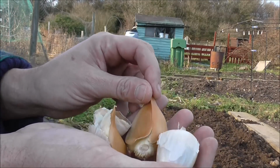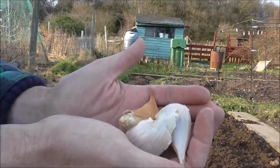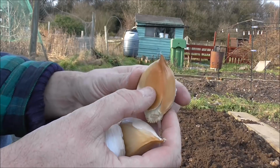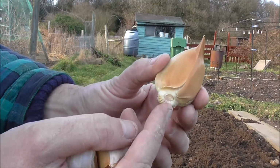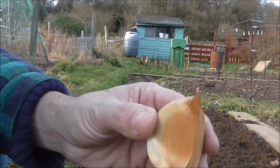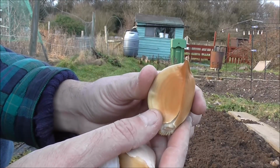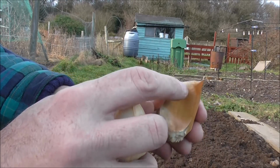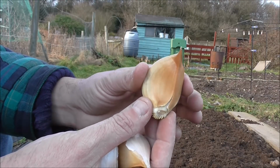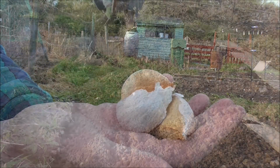These aren't a true garlic as such. They're more closely related to the leek, I think. Anyhow, if you've never planted garlic before, get your clove, two ends, a blunt end. You can almost see the roots there. Pointy end goes up, blunt end goes down, and away you go. I just leave the pointed tip poking out the surface of the soil, and that's how I do it, and always seem to be fairly successful.